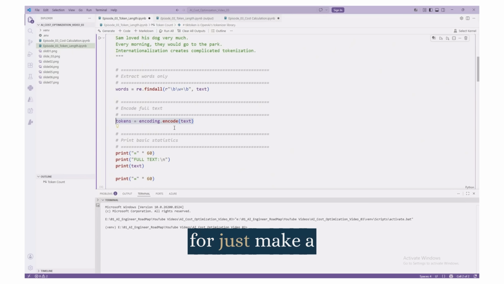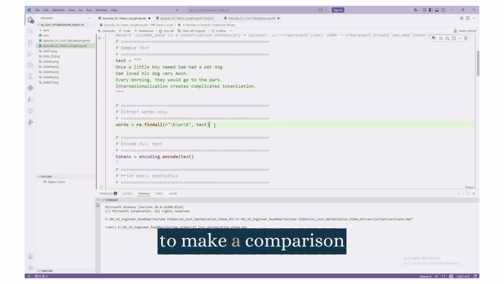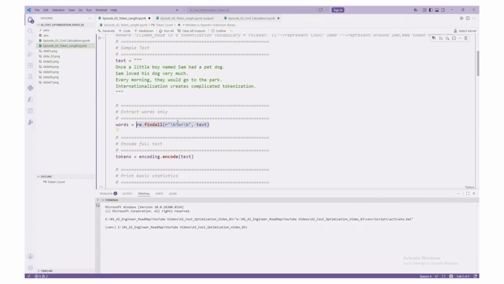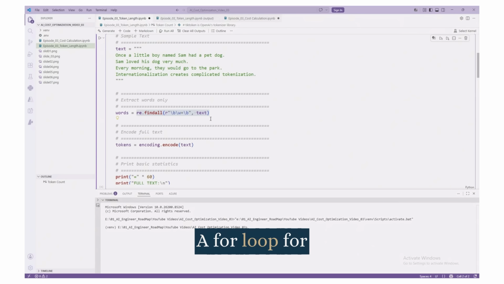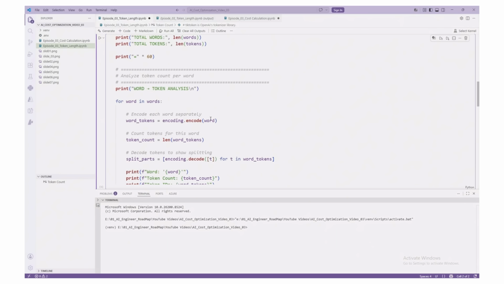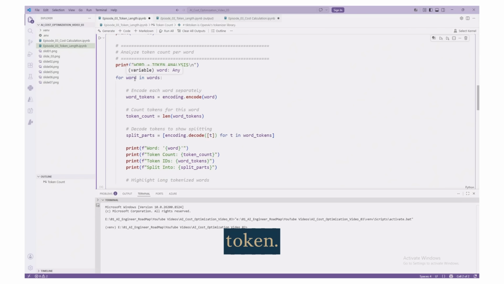And this line splits the text into words to make a comparison between each word and the number of tokens. A for loop goes over every word to show the length of the word, and another for loop shows the length of the tokens.